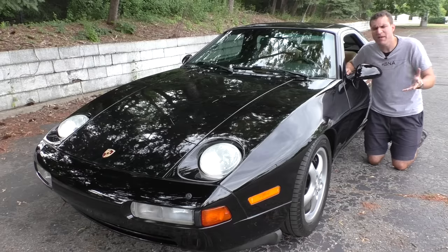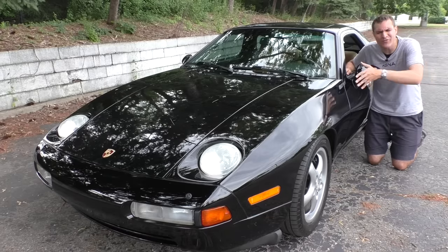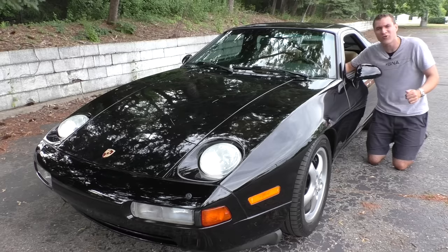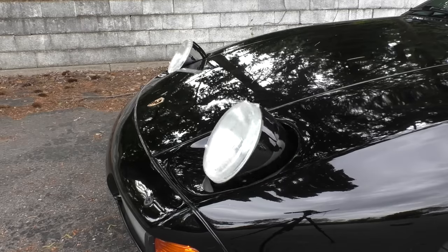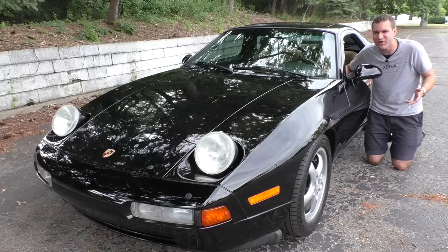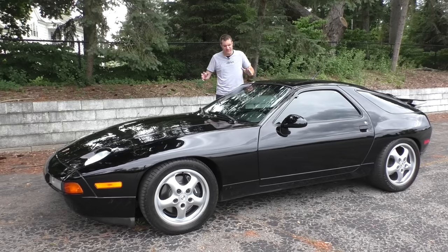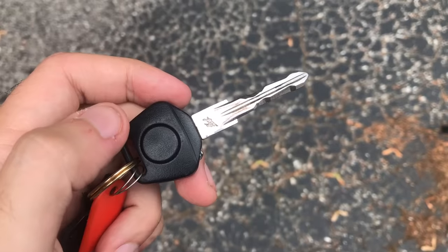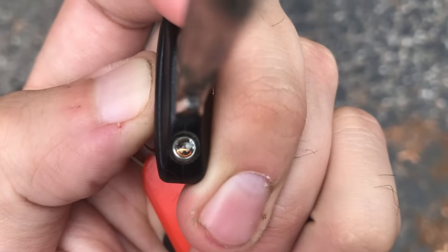Time for the quirks and features, starting with the front and one of the 928's most famous design traits: its headlights. Pop-up headlights were not uncommon on cars from this era, but most other pop-up cars concealed their headlights when they were down. In this car, the headlights were always visible, but when you turn them on, they did indeed pop up. The car looked like a frog when the headlights were up — it was so strange — and when you put them away, they weren't concealed, they just sort of rested. And speaking of lighting, let's discuss the key. This car doesn't have keyless entry or any of that newfangled stuff, but it does have one little trick: there's a giant button on the key, and when you push it, it becomes the world's dimmest flashlight.